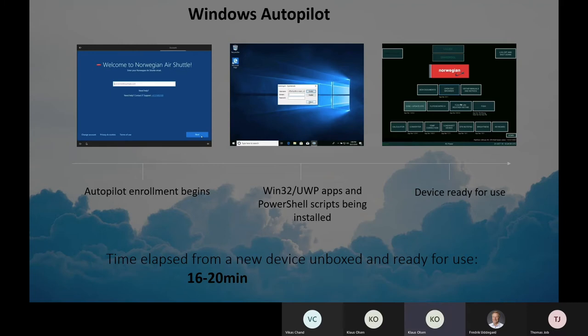In Norwegian, we've come a long way with EFB deployment. Back in the days, we used to spend hours in the lab installing, reinstalling, troubleshooting. We came to a point where we got in touch with Microsoft and said, 'This is how we do it — what can you do to help us? We need to be more efficient, a leaner system that doesn't require EFB personnel to be involved, but where we can push more out to the user.'